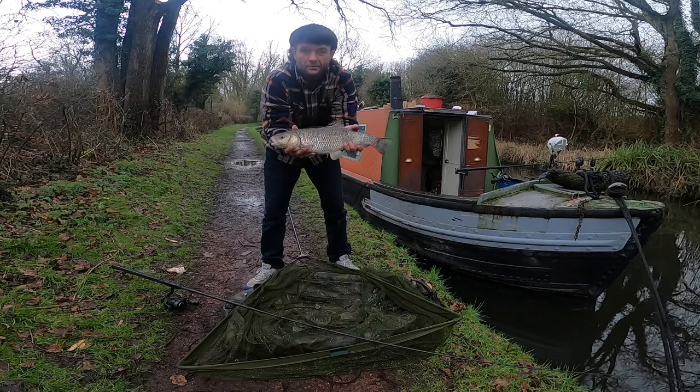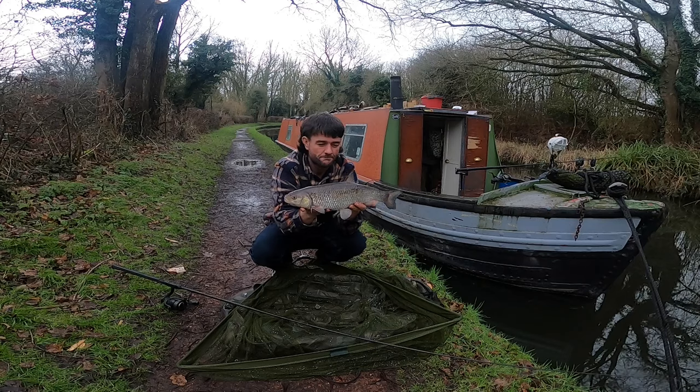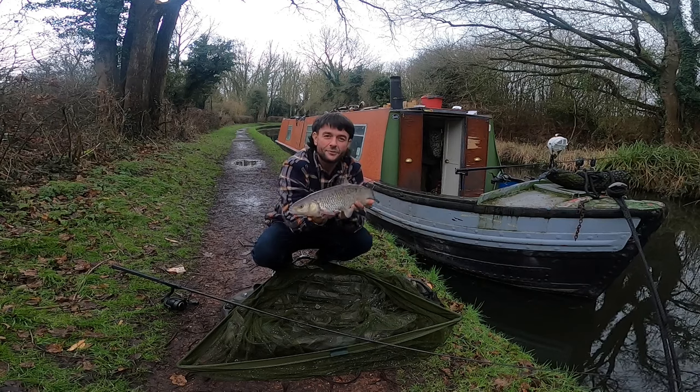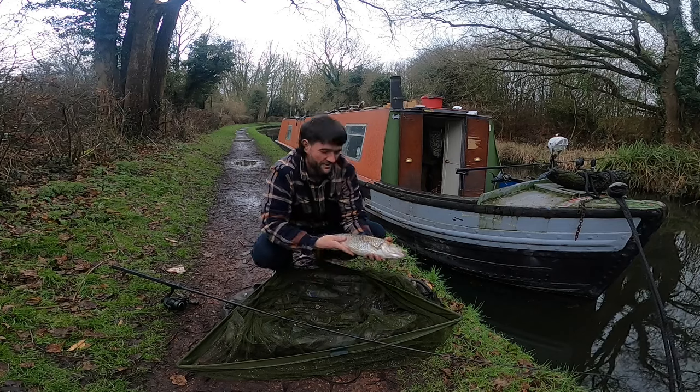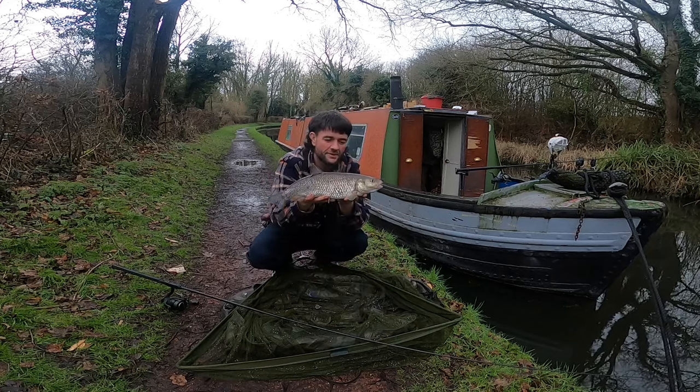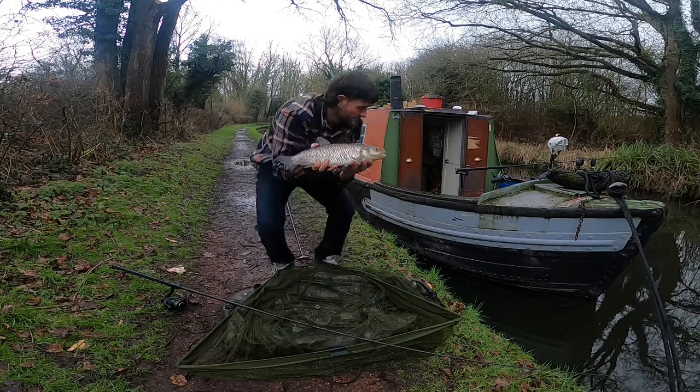That's been out about 5 minutes, that rod. We've got ourselves a chub already. Thought it was a carp the way it was ripping off. Hopefully you heard it on the, what, 3 pound maybe. Nice little chub to start. Get him back.